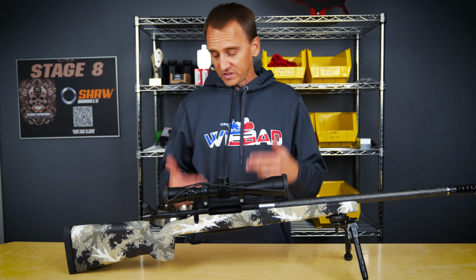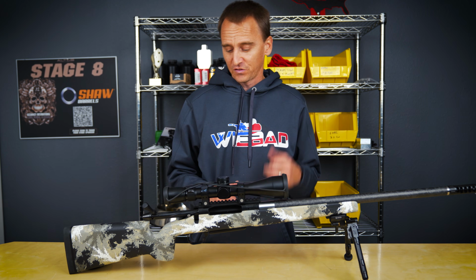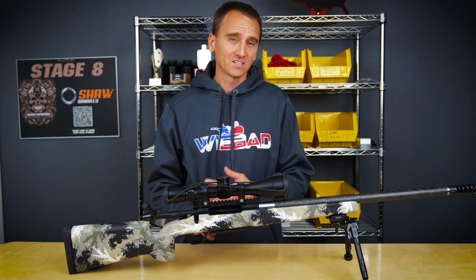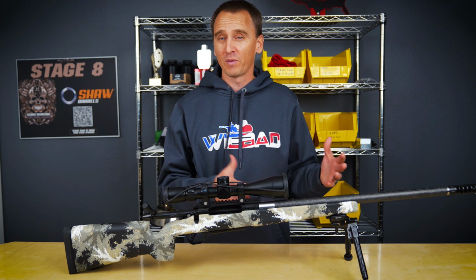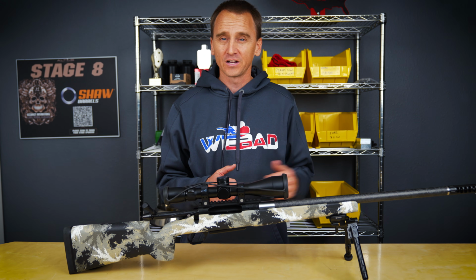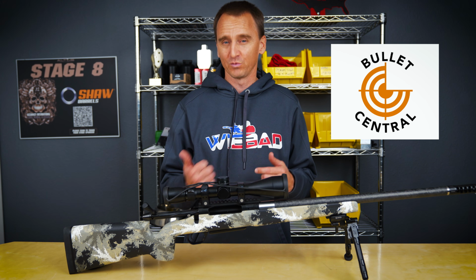Now moving down for the trigger, we're using a Bix & Andy Dakota. So this is kind of unique in the Bix & Andy line. It is a waterproof, searless design trigger. It goes from 1 pound to 4 pounds in pull weight. I've basically been using these on all my hunting rifles since they came out, and it's just a rock solid trigger for a hunting rifle. Big thanks to the guys at Bullet Central for helping us out with this one.